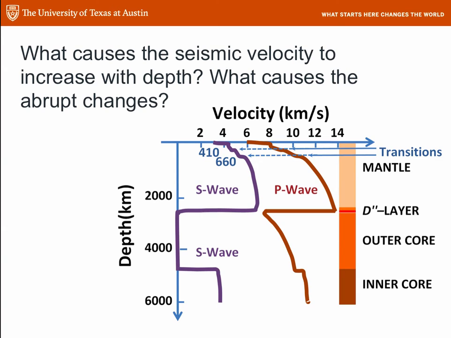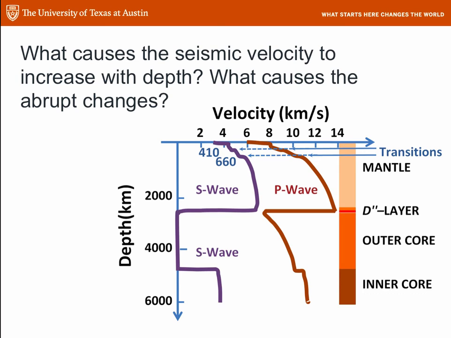So seismic velocity varies with depth, and you've seen this diagram before as part of your exercise. Let's look at it again a little more closely and notice a couple of things. Within the mantle, both the S wave and the P wave velocity increase with depth, and that's because both of them increase with density. You can see that quite clearly in the mantle. But look a little bit closer at the top. There are two transitions where the velocity changes abruptly at 410 kilometers depth and 660 kilometers depth. This is where the composition in the upper mantle is changing, and that causes the density to increase suddenly rather than gradually, as increasing pressure would do.